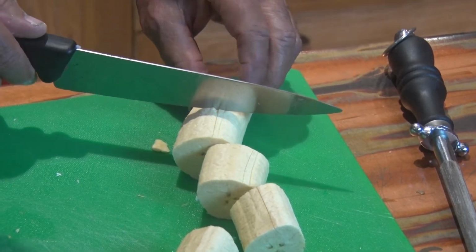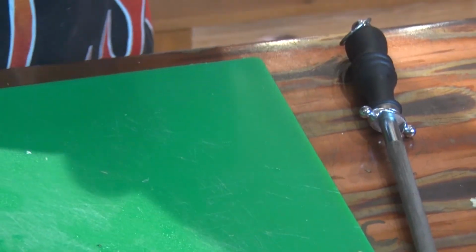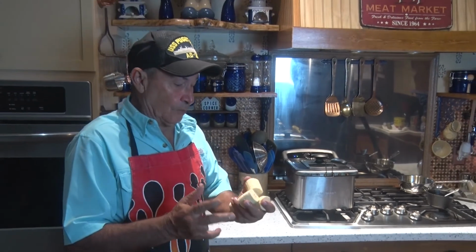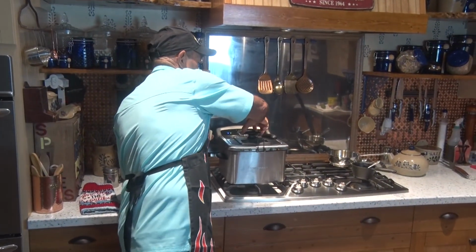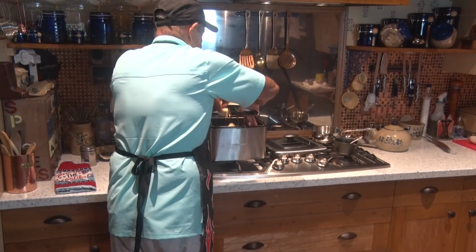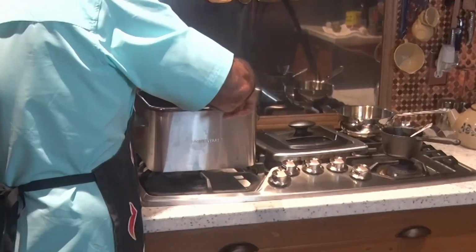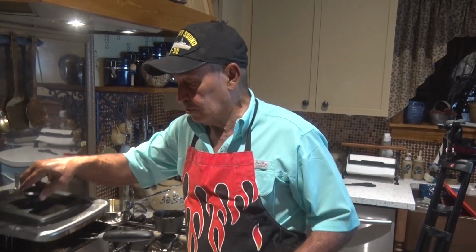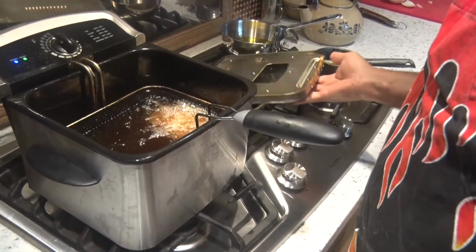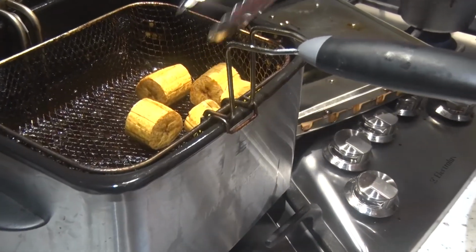This one here we can make it a little bit bigger, like so. Now we're gonna put this in the oil. We're gonna fry these, like part cook them, so that way later on we're gonna take them back out and then put them back in again. And now we're putting this in the, again, 375 oil. Okay, basically what we want is a light brown color on them, like so, because these are part cooked, remember now.